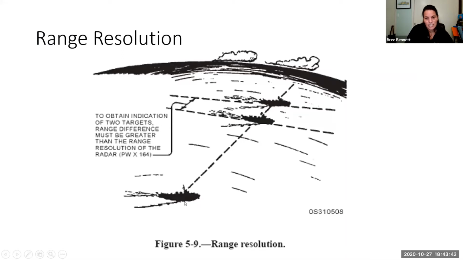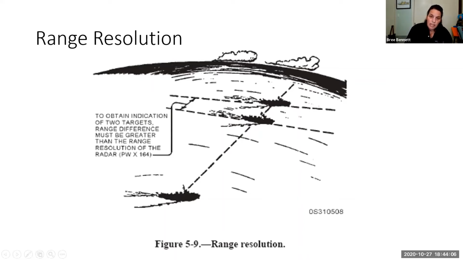And okay, this is the image. Maybe this clarifies things. So this is me, and I have two targets on the same bearing, but different ranges. Now, if you could remember back to last week, I said one of those cons to a radar is it can't see behind things. It can't see behind that jetty or behind that big ship to see the small ships behind it.